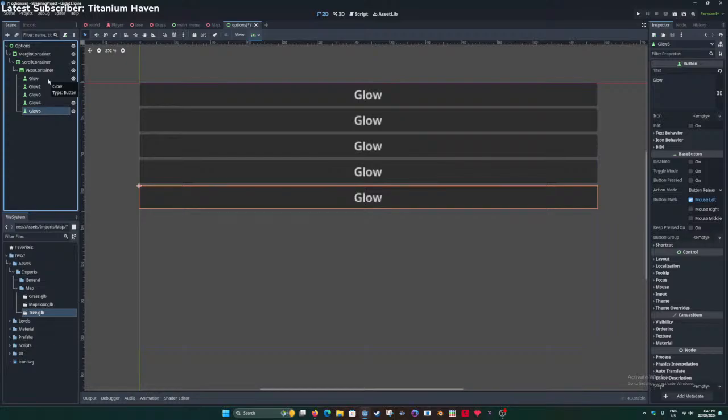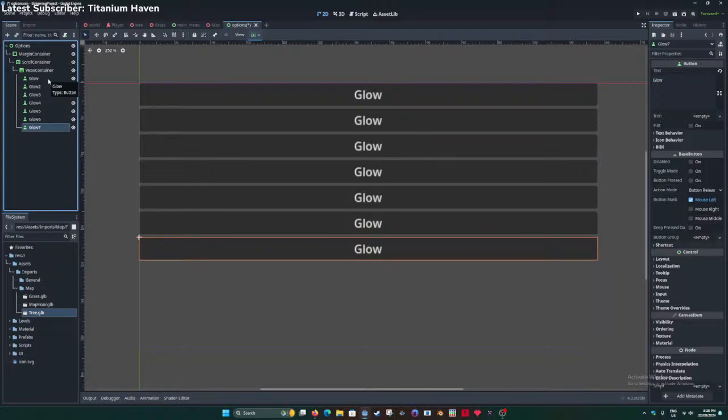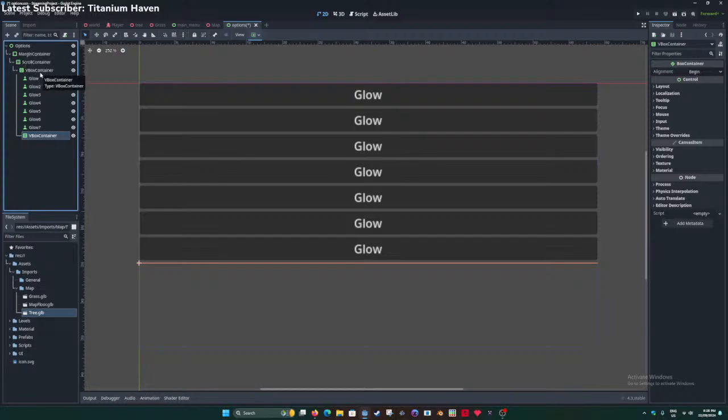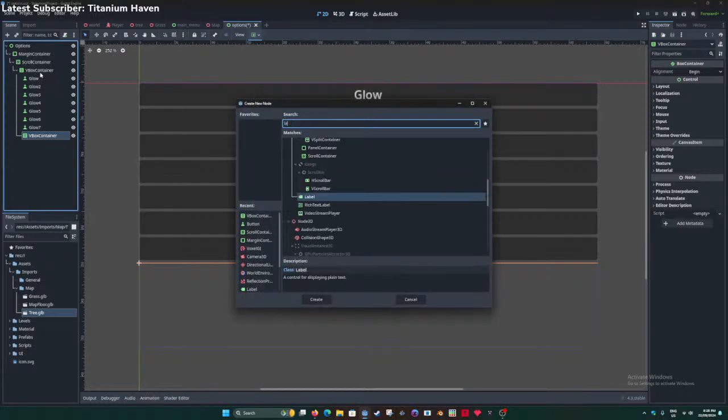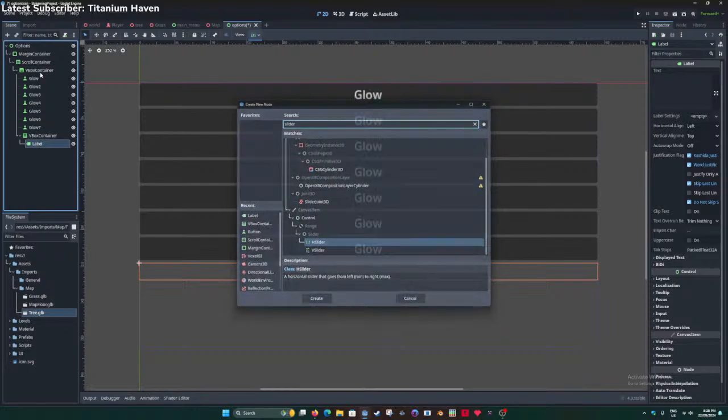I'm just having check buttons for everything, for the sake of accessibility, ambient occlusion, and SSIL, and then a player sensitivity slider. So then, is it another VBox? Yeah, VBox. And then you have label and slider, H slider.